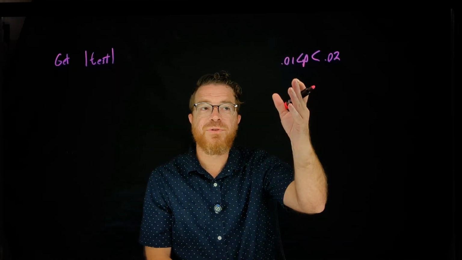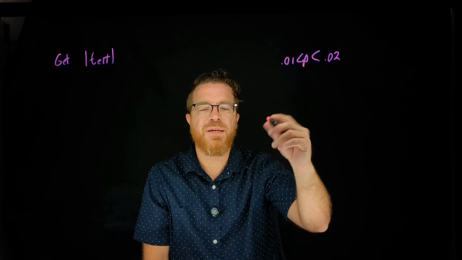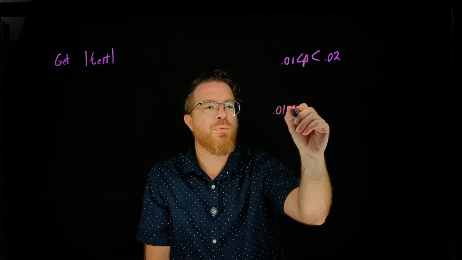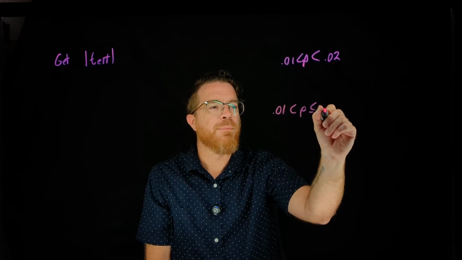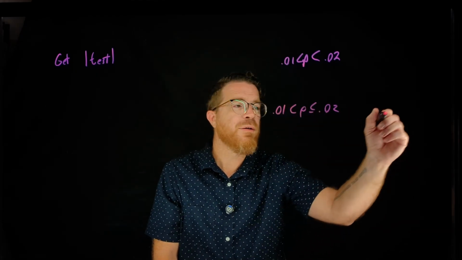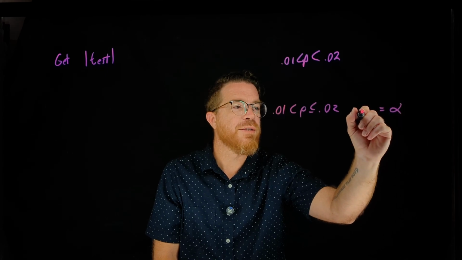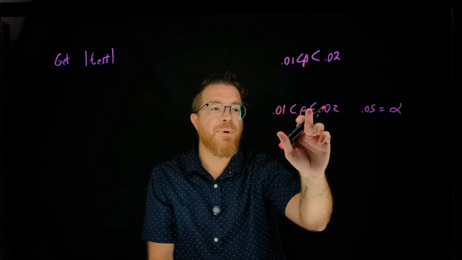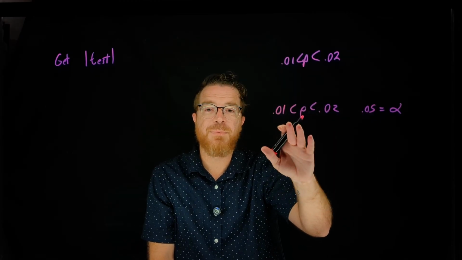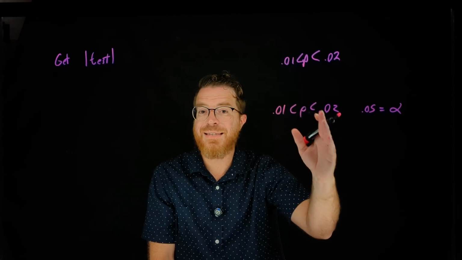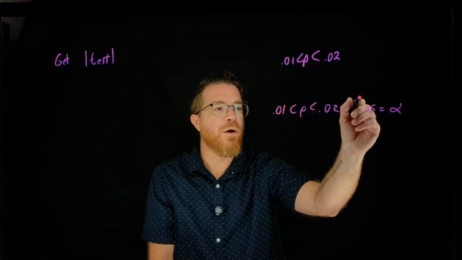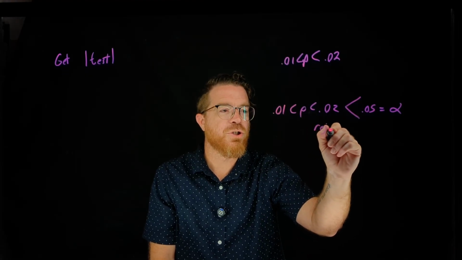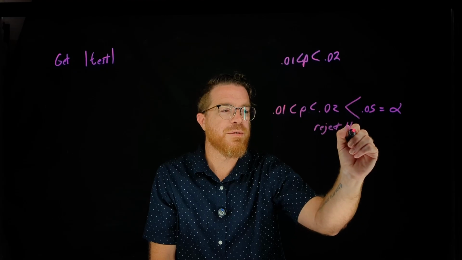So I'm going to use these values for now, just for the sake of keeping it the same. So let's say that our p-value is between 0.01 and 0.02. Well, if my alpha is larger than this, let's say that alpha is 0.05, so 0.05 would be bigger than the biggest possible value that we can get for this p-value, because our p-value has to be something less than 0.02, meaning that our p-value is smaller than alpha. This would mean that we would reject our null hypothesis.